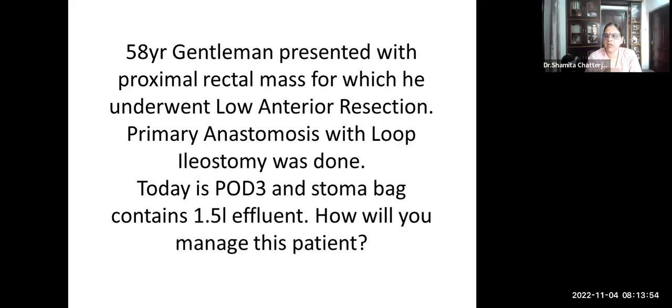Here, this is a place where your answer will take you totally off track, because I'm tempted to take you into causes of respiratory distress in a post-op patient. So to keep it safer, say I will assess the patient holistically, look at his parameters, examine his chest to ensure that it is clear, see whether we can start him on a spirometer. Now I'll come to the abdomen, examine the wound. I'm not taking off the dressing, it's just the next morning, just to see whether there is any soakage or not. And I expect that you must have put a stoma bag already in the previous evening round. And then I'm going to assess the stoma. This is a very holistic way of looking at the patient. I'm going to monitor the input and the output, and if a rheostome is in situ, I'll see what is coming out.